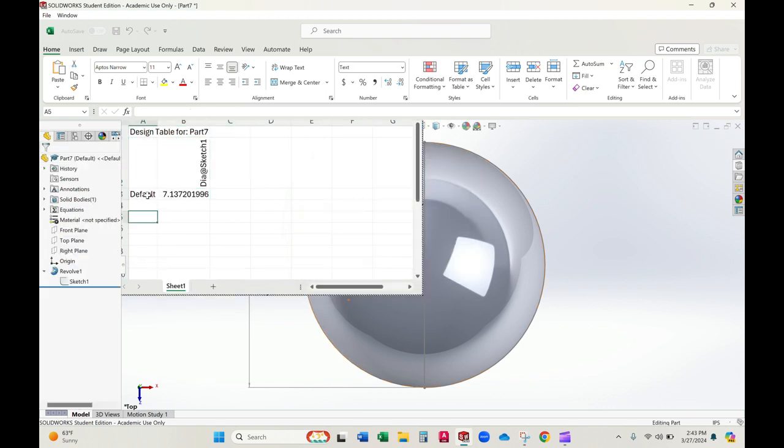I'm going to go down just a couple of squares. I'm going to label this one volume. And just give myself something easy. We'll just say 100 to start with. Now up in here where I had that random length that I started with on my circle, here I'm going to have to put in my equation.